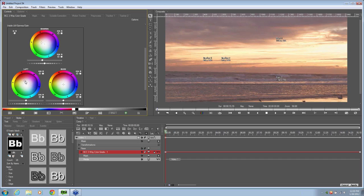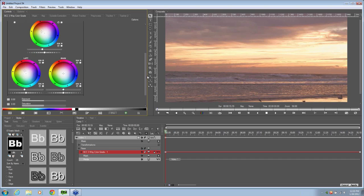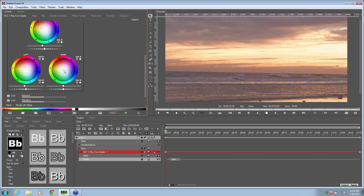There we go. And we want to use the luma to the left on there a little bit too. Give it a little bit more darkness and contrast. And our gain, we're going to move that one towards the yellow and the red, not quite all towards the red. So add a little bit extra yellow in there. And we're going to also do the luma to the left of center.